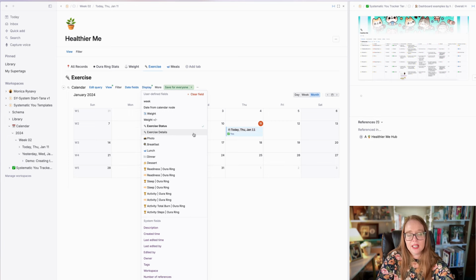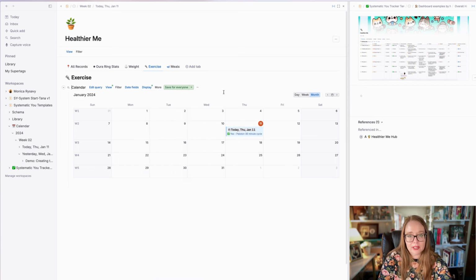So exercise status. Now, I know that it's yes, I exercised, but if that bothers you, you may want to change your options. So it's not just yes. It might be yes, exercised or no, rested, because it's just showing me a yes here. Now, I know that that's what that is. Alternatively, I could also turn on the exercise details because it's more specific there. So however you would like to work that. So that is a search that shows me all my exercises over time, and it'll just be blank if I don't have an exercise filled in. Note, you will have this field here if you create a healthier me tracker for that day.